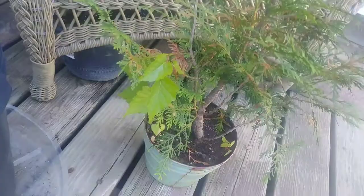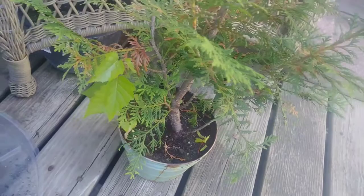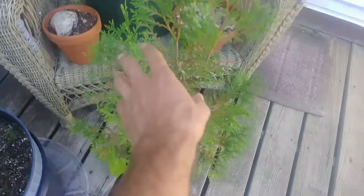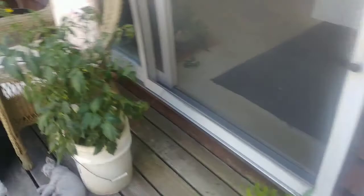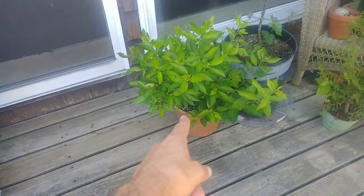Little baby pinus strobus — that's one of the weeping white pines I grew from seed this year. There's what might be a birch that just started to grow; I'll probably leave that in there for now. We've got a couple more of the same species here. These are growing up with my surviving white pine — this thing was completely covered in mealy bugs and all the needles were fried from being in the basement greenhouse all winter. They hated it, they hated me, but they're coming back to life.